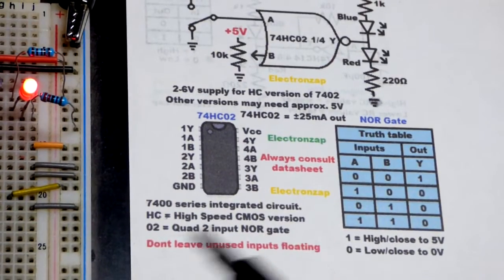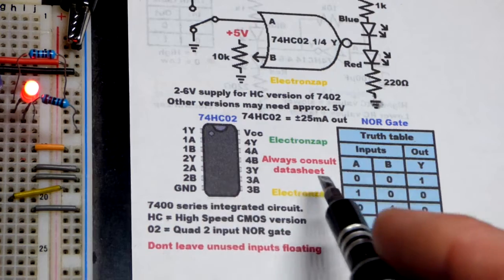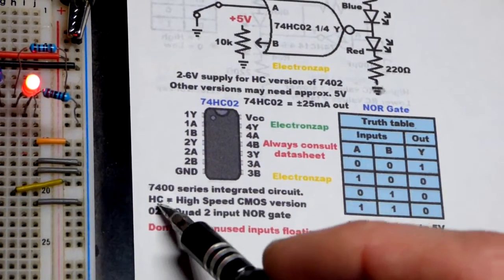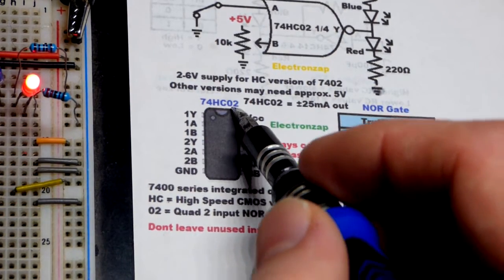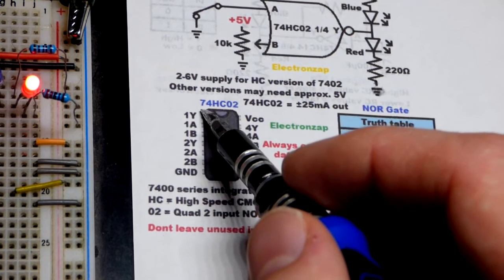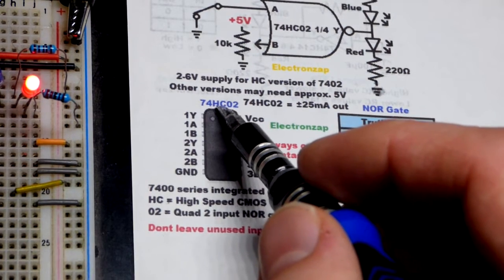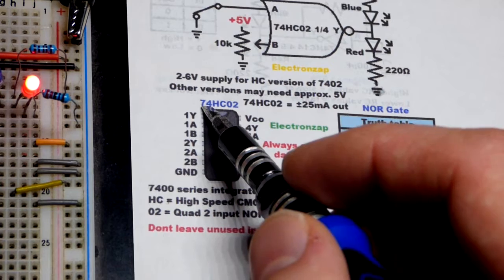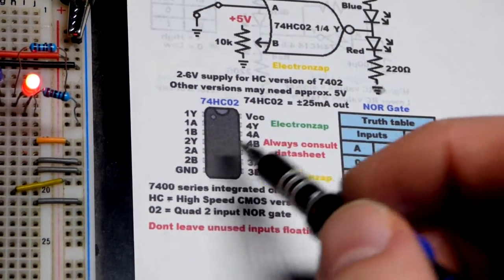I don't know what all could go wrong, but it's best to tie all the inputs to a supply voltage. Again, consult the data sheet for the specifics of what you should do. So I'm using the HC version. There's 7402. There's other versions. 74 is the series of integrated circuits. There's also the 4000 series. But in any case, the 7400 series does. So it's 74, and then 02 lets you know there's 4 NOR gates.